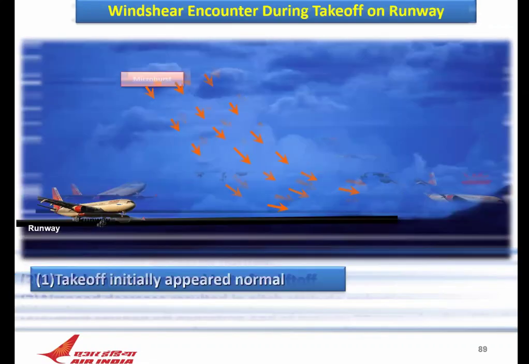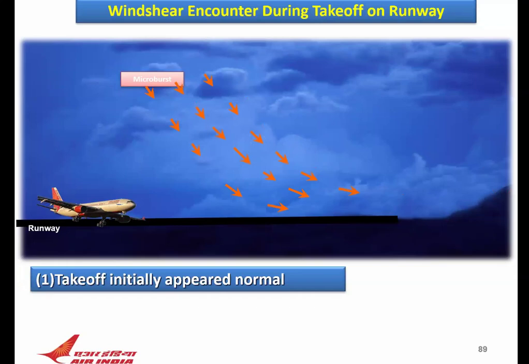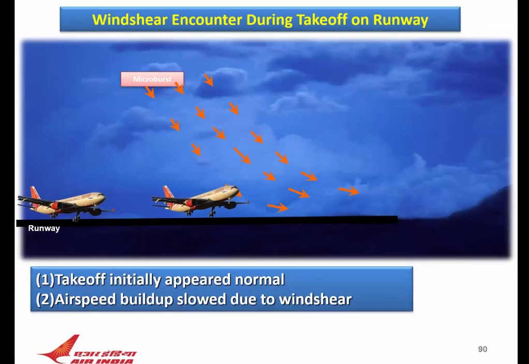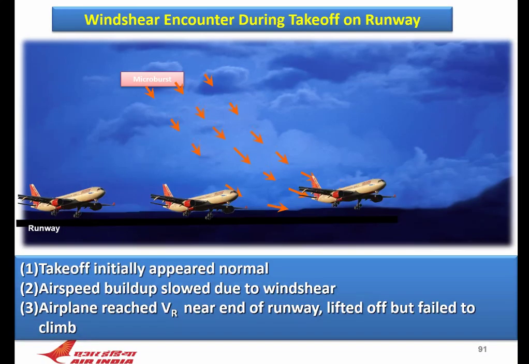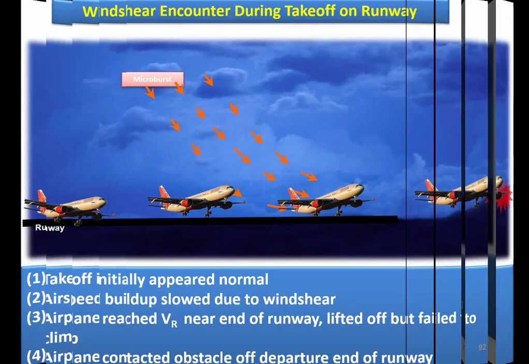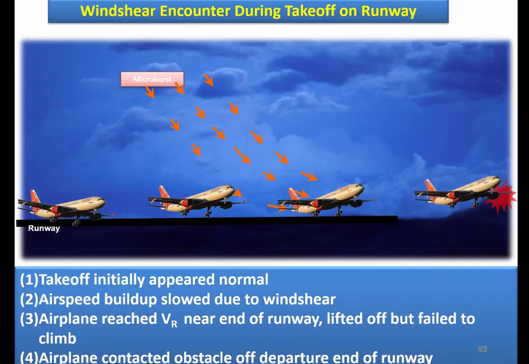Another phenomenon: initially at takeoff, airspeed, due to the wind shear. It means wind shear action is there. Aircraft is taking off, but it is not able to gain altitude. Speed is building up slowly, but it is not able to gain altitude. So subsequently what happens? It will take off, but it will hit the nearby ground structures, buildings and all these things, because it could not develop the altitude and speed.